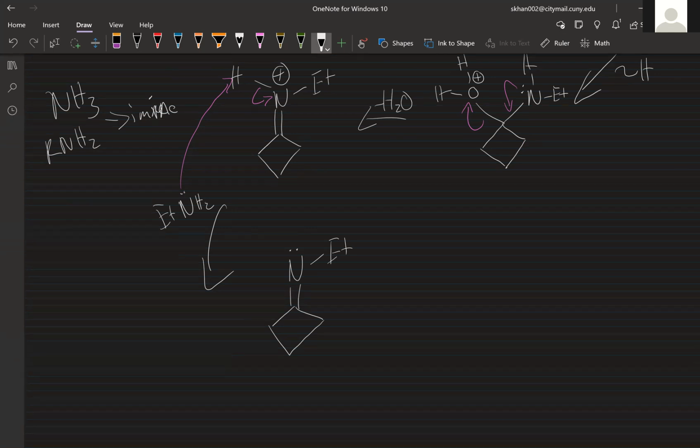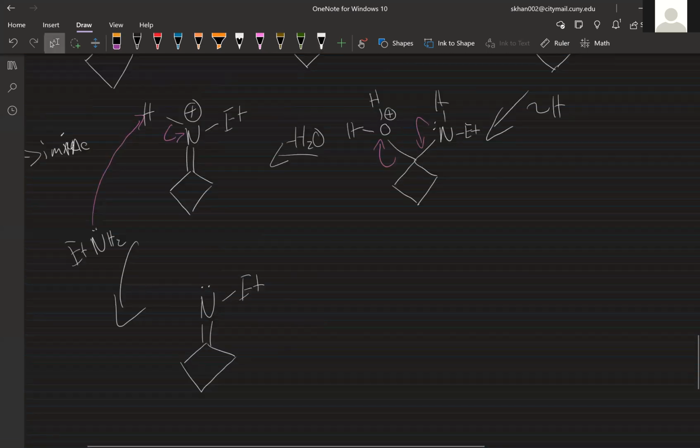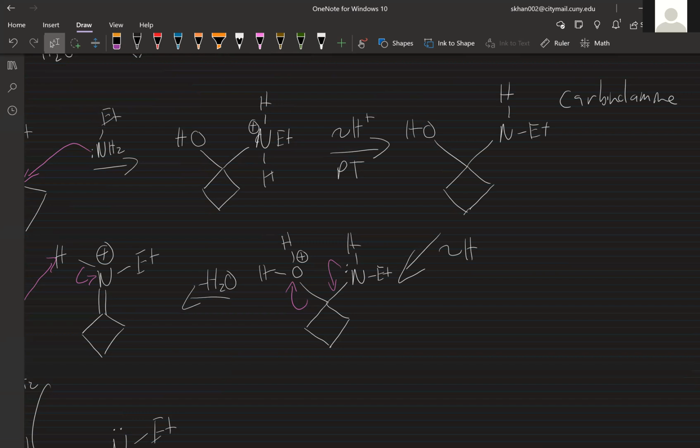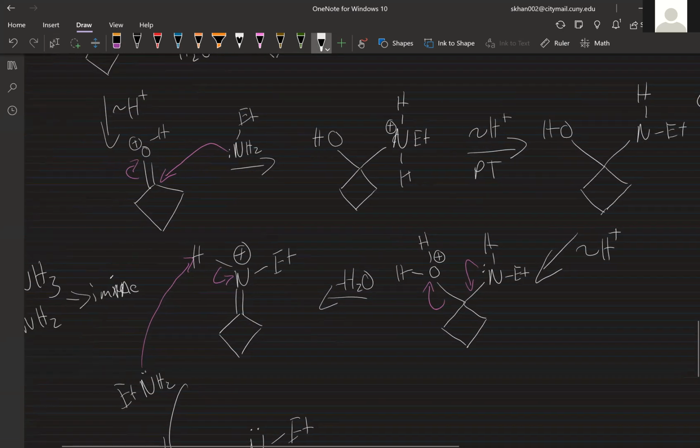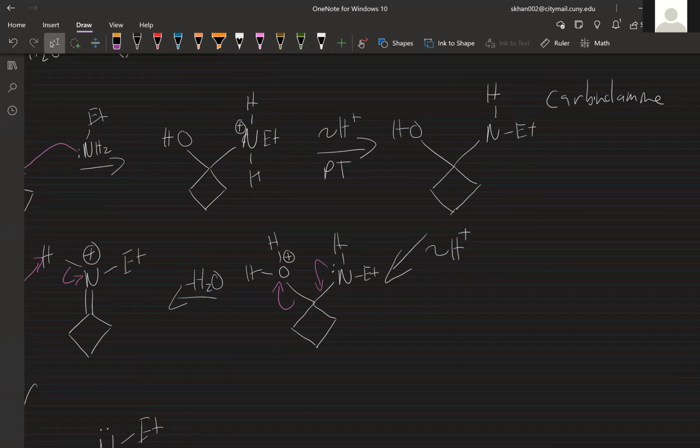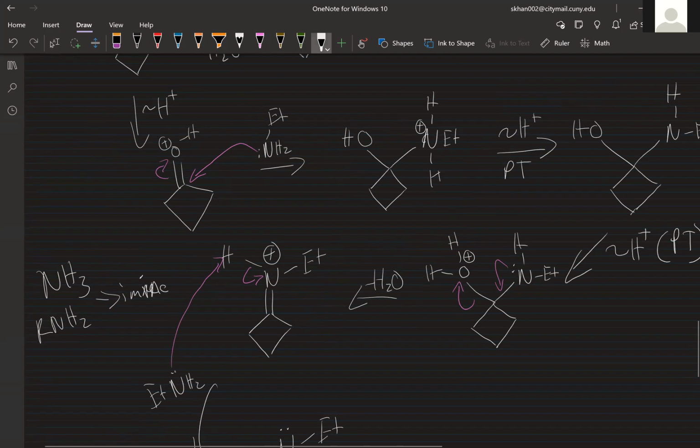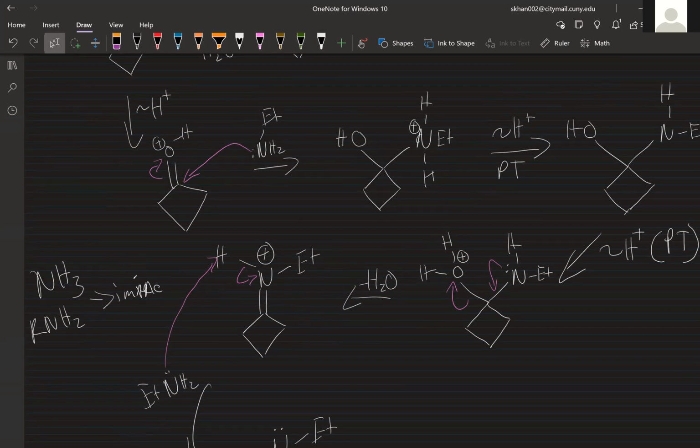Okay, what's the difference between H plus and minus H? What did I do? Oh, sorry, I just didn't put the plus. Thank you for pointing that out. Proton transfer. Yeah, I just forgot to put the plus in there. But those are all just proton transfers. I'll put those in parentheses.